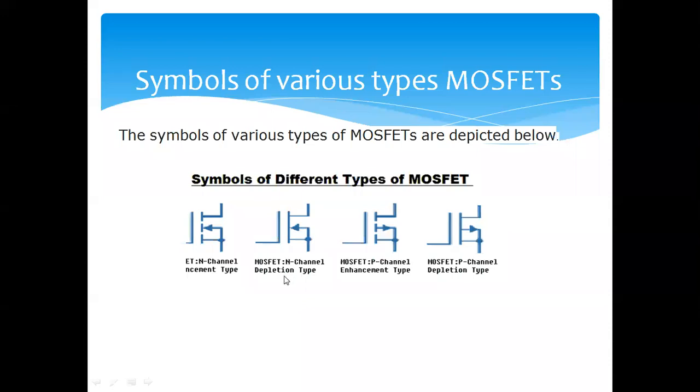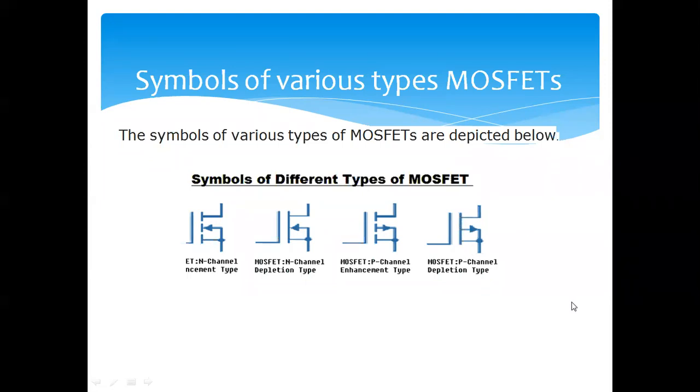Okay, so from this symbol you can easily identify this is an N channel depletion type. As it's an N channel, the arrow is towards the gate, and this gate line is solid. It's an N channel depletion type. Now what about the P channel enhancement type? As it's a P channel, the arrow is away from the gate, and this solid line is cut, right? It has two cuts. That indicates it's an enhancement type, and this arrow indicates it's a P channel. Similarly, for a P channel depletion type MOSFET, the arrow is always away, and as it's a depletion type, it's an entire solid line.